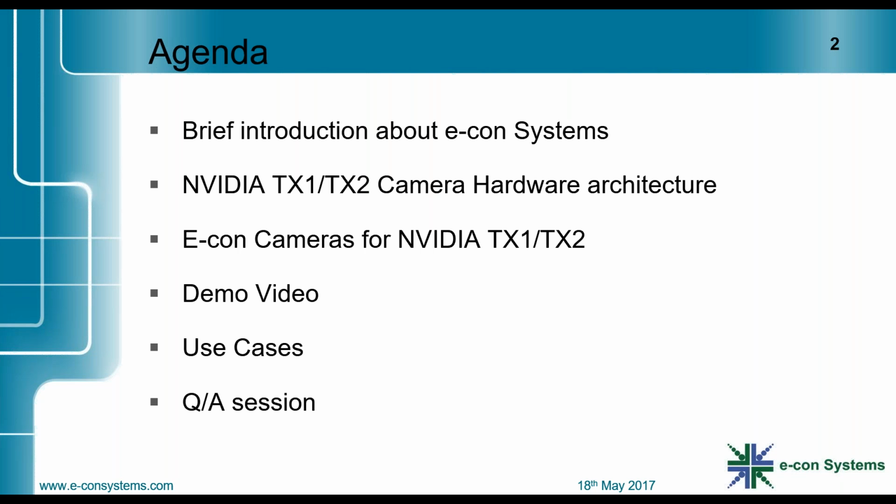Next, we'll see what NVIDIA TX1 and TX2 offers for imaging and cameras. We all know how powerful the TX1 and TX2 are. These are the most powerful and most power efficient embedded computer available today. Combined with the camera capability, it's proving to be a potent combination. We will explore this for roughly 20 minutes.